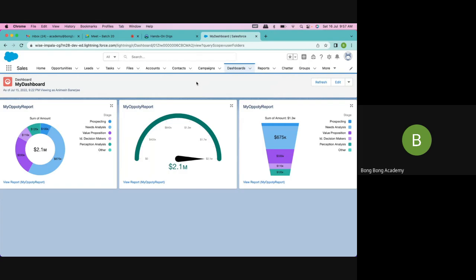Usually you can create a personalized dashboard, but dashboards are usually used by steering committee or high level people who want to have a pictorial representation of the data for quick decision making. So most of the time you will not be creating dashboards for individual people. You will be creating for high level people who want to look at all data. Clear? Any questions?